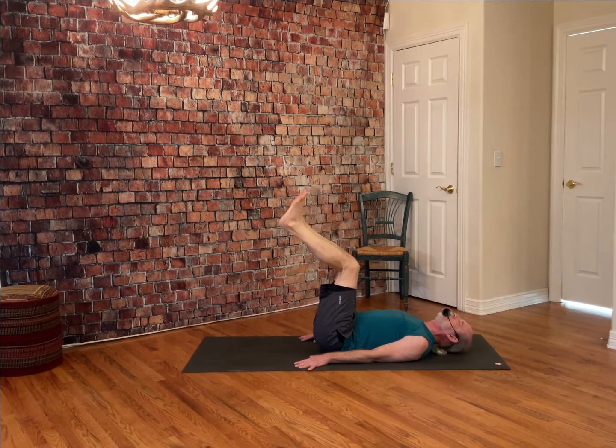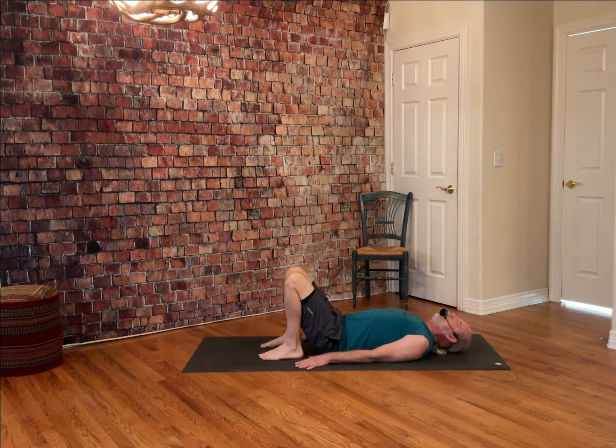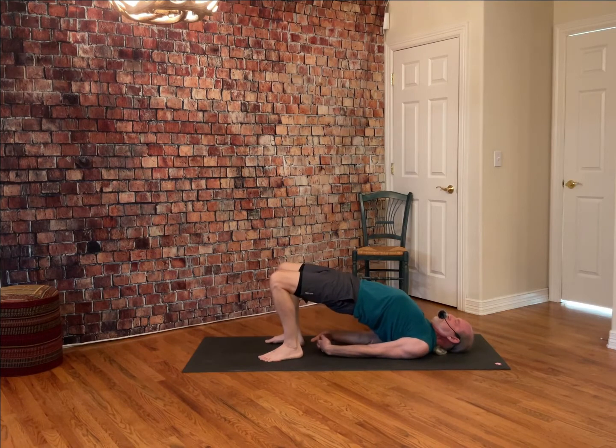Now bend your knees and bring the soles of the feet to the mat with the feet about hip width apart. And now, either bridge pose, or if you prefer, wheel pose. Press the feet into the mat and lift the hips. Remember to try and bring your shoulder blades together on your back. And that'll allow you to move into a deeper back bend.